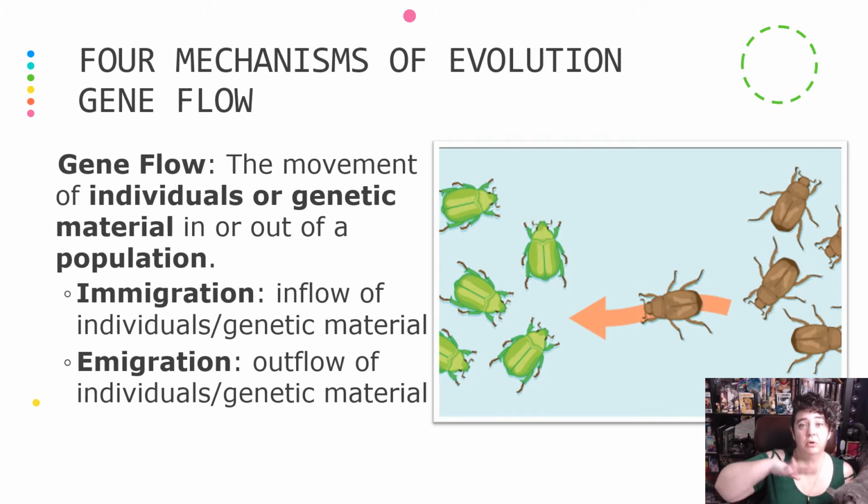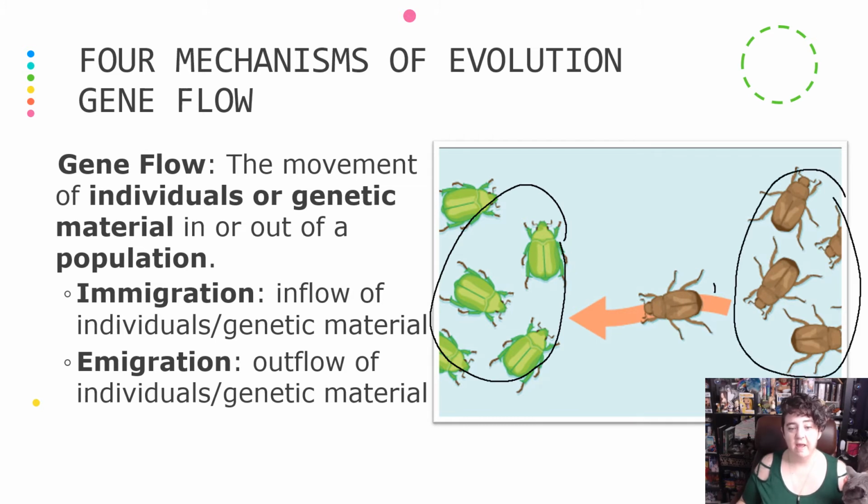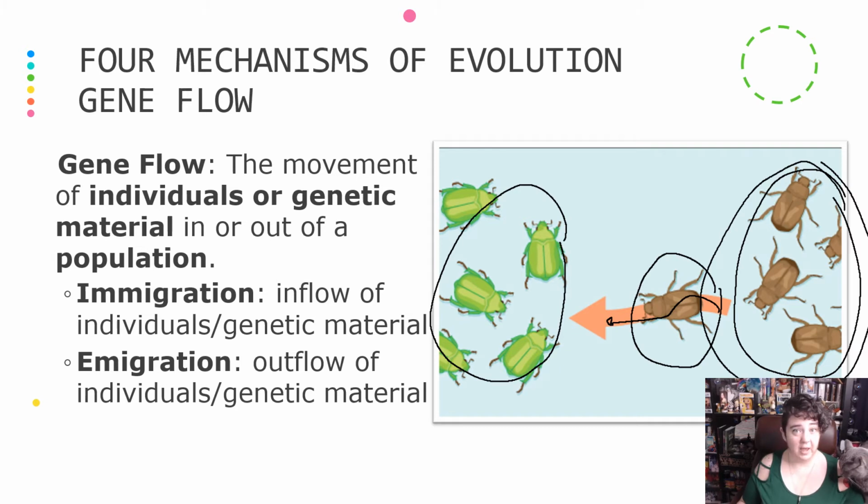And anytime an organism moves from or to a population, there is a change in the allele frequency just by default of there being more alleles in the population or less alleles in the population. There is a change in that population's allele pool, or their gene pool, right? So the image above me is showing you these beetles. There's a population of green beetles here and a population of brown beetles here. If this brown beetle moves, through gene flow, to this population, then this population's allele frequency may have changed, right? And this population's allele frequency definitely has changed if we're adding in a brown allele, right? And we don't know what color is what in terms of the genetics here, but the allele frequencies are changing, right?